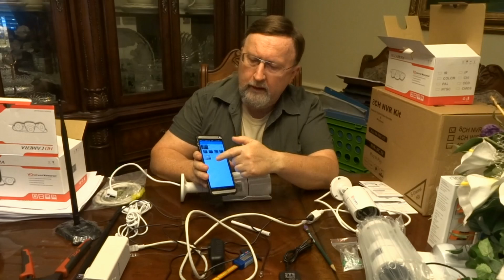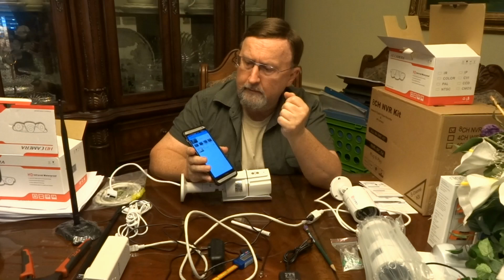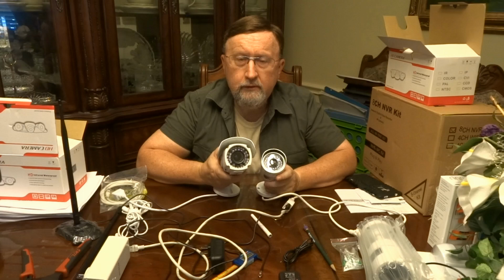So what I would do is, if you already have it mounted, I would use this while you're out there next to the camera, looking at the picture to adjust it, if you can do that, to get the sharpest focus and the exact zoom that you want. And both of these are IR cameras, meaning these little LED lights surrounding the lens are IR LEDs so that you can see at night.